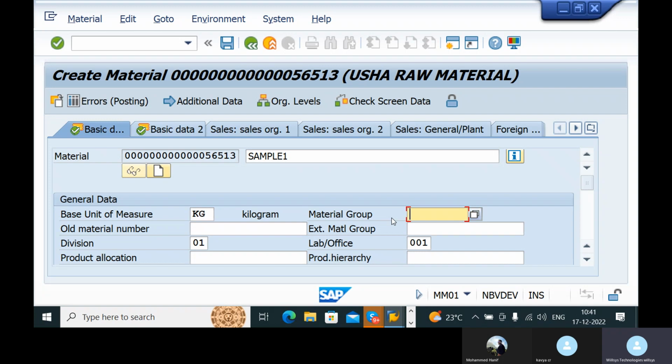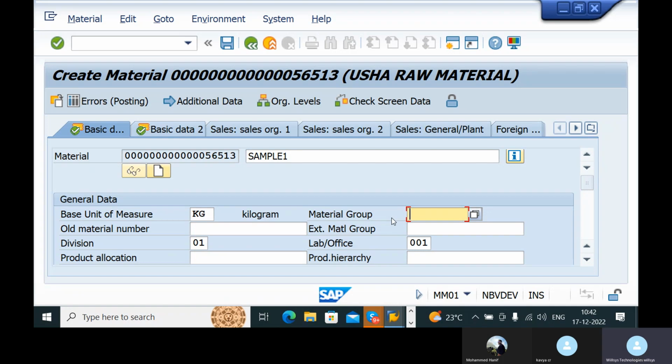Which type of material group are you creating? Meaning, what is the purpose of this particular material group? Whenever you are generating reports and analyzing reports based on this material group, then it will show. Normally for a business scenario, it is not required; you can keep the material group blank. But for analyzing how many plastic-related materials there are in total in SAP, we can identify by using the material group. Understood? Write down material group.